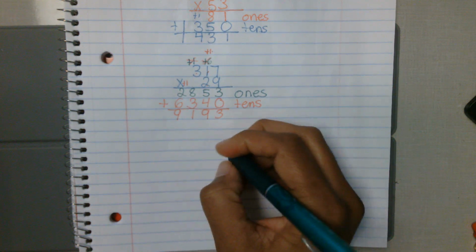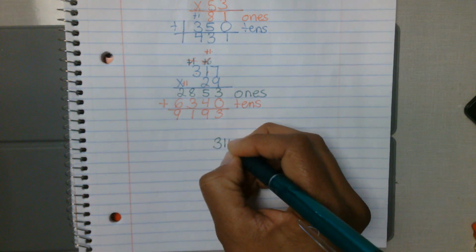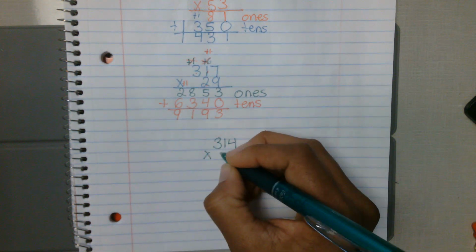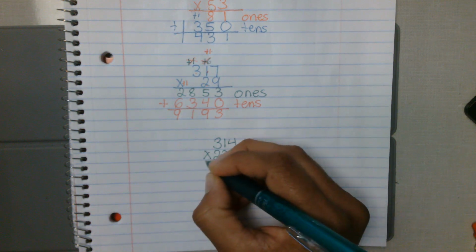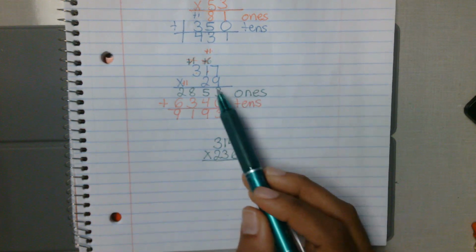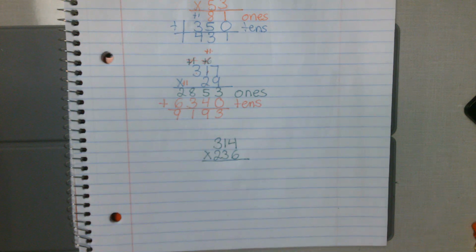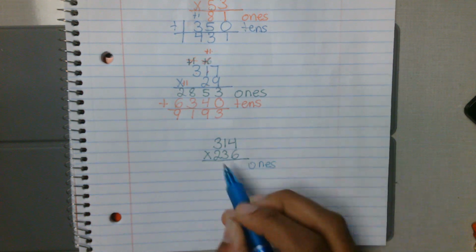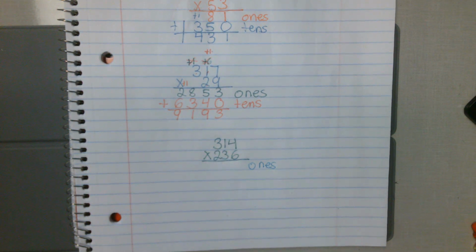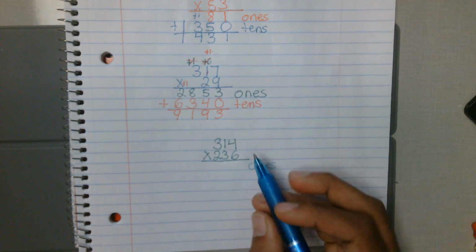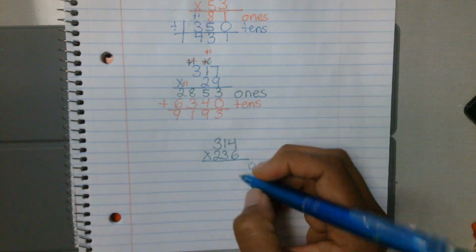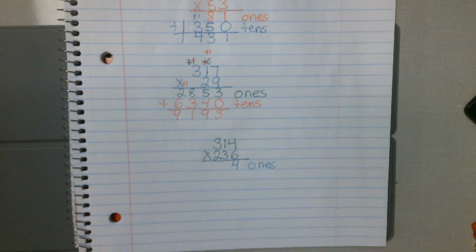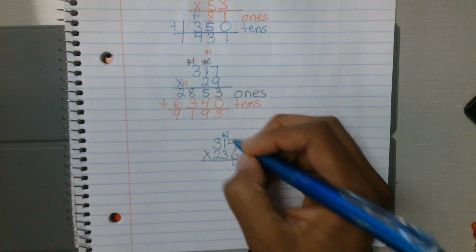Okay, so we're just going to keep practicing and getting a little bit bigger with our numbers. So now let's do 314 times 236. So now, unlike the ones above, where I only had a tens place, I'm going to add a third one on there because I'm going to do the hundreds place as well. So let's start with the ones place first, right? I'm going to forget about the 2 and the 3. I'm not going to worry about those right now. I'm just going to do the 6. 6 times 4 is 24. Regroup my 2.